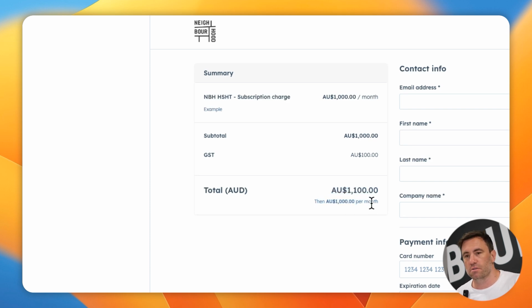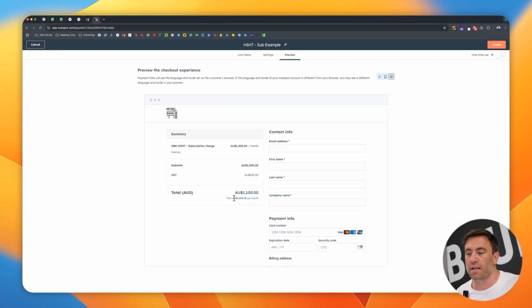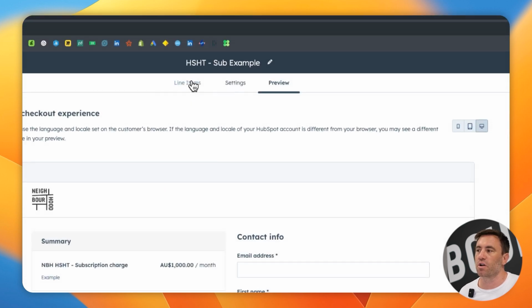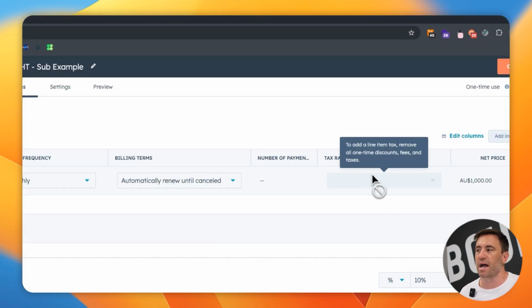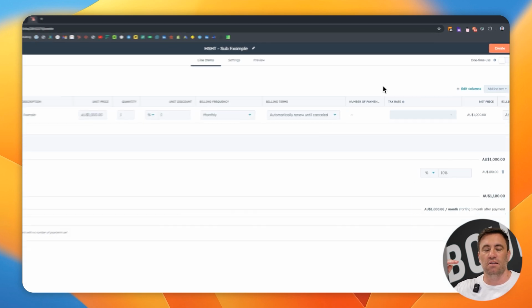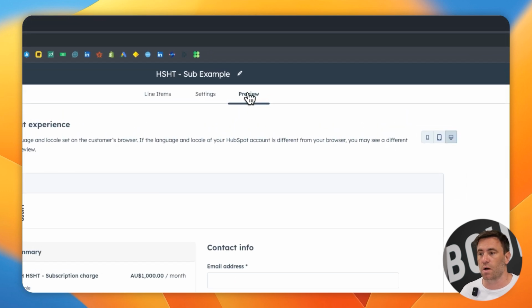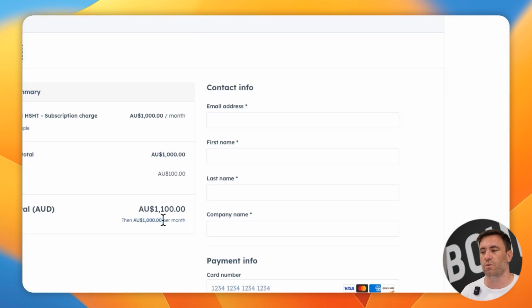Now you'll notice, for those people out there, that it's not applying the tax for the next part as well. So in order to do that, you've got to make sure that you get your tax rate set up inside the individual line item to continue collecting that. This one here is only collecting it for that first one. So make sure that you update the tax rate so that it's continuously collecting that tax as well. It's a little loophole where people are going to fall down as well.